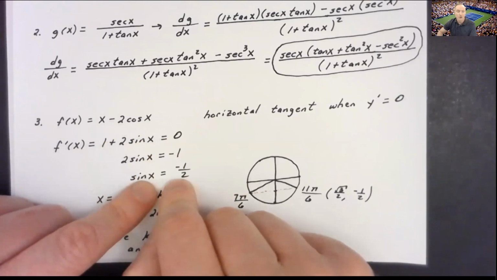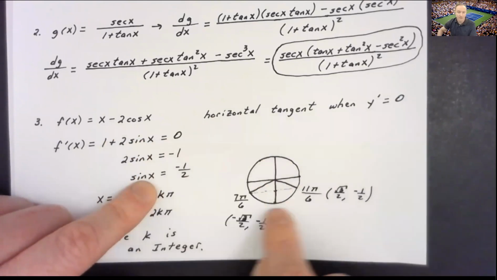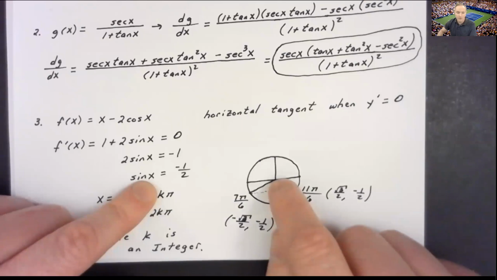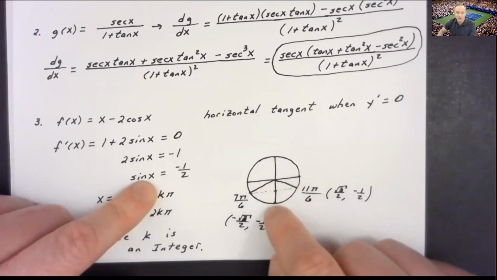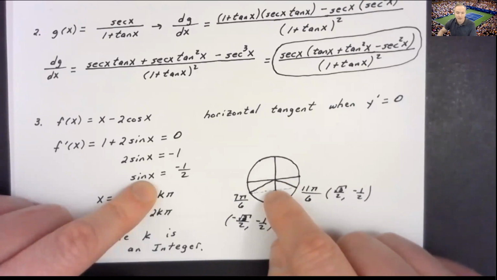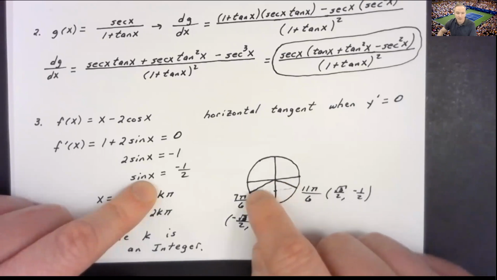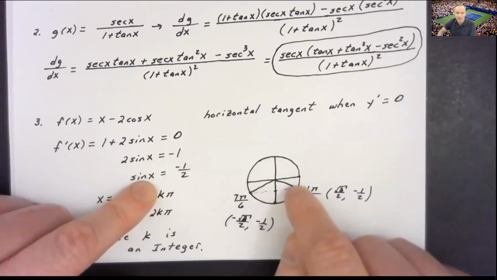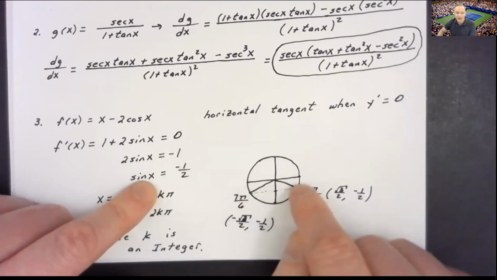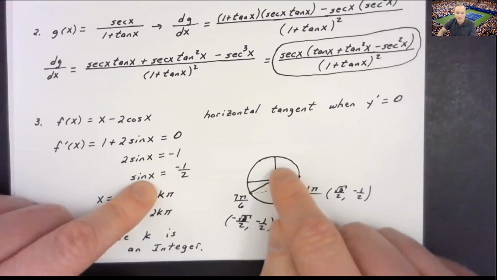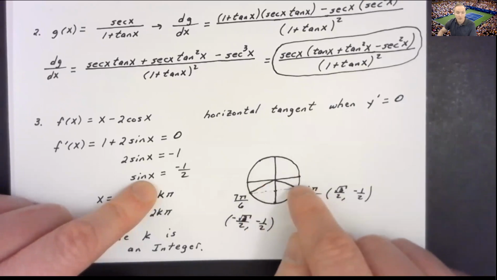Okay, so I just need to be thinking of my unit circle, and we know in the unit circle, the origin is when x and y are 0. We know this is when y is negative 1 straight down, so negative 1/2 is about right here. The 2 points on the unit circle such that the y value is -1/2 is right here and right here. So I go down to a y value -1/2, find the two values on the unit circle. I know it's in quadrant 3 and it's in quadrant 4.